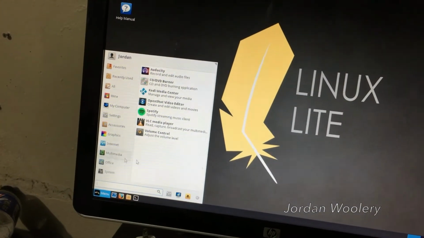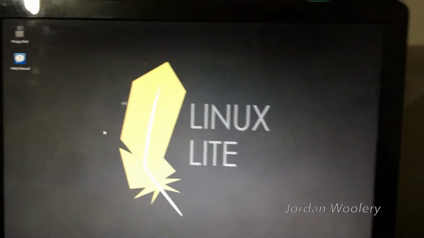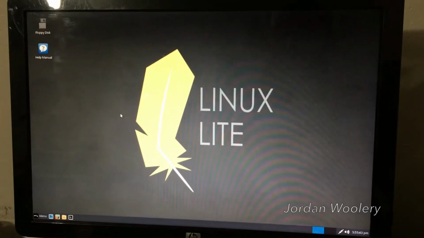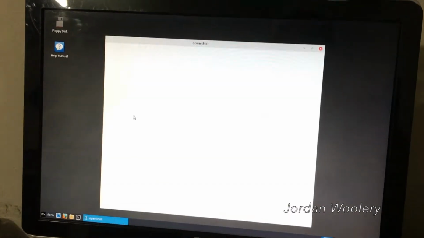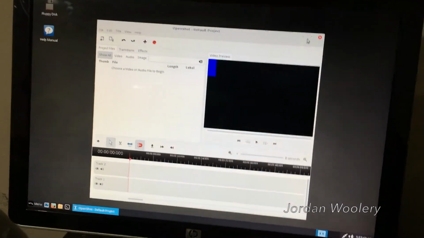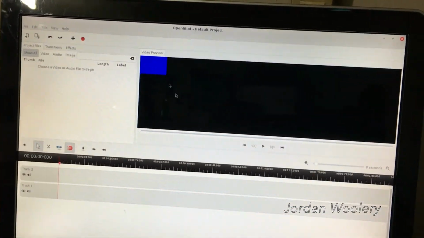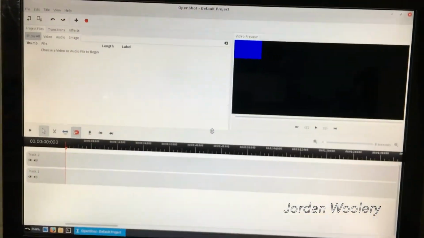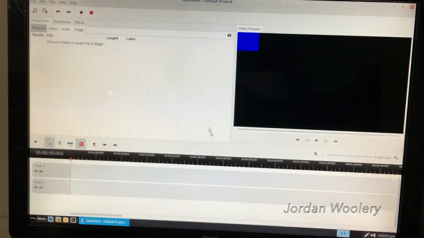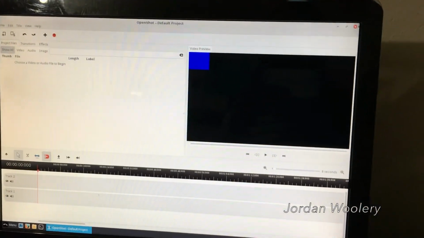I figure, let's open up OpenShot just out of curiosity. Let's see how that looks. Sure is taking a couple seconds. There it is. Not too bad. That's one really long preview window. I don't think we'll need it that big. And I also need to dumb down the size of that. So, yeah, there we go.